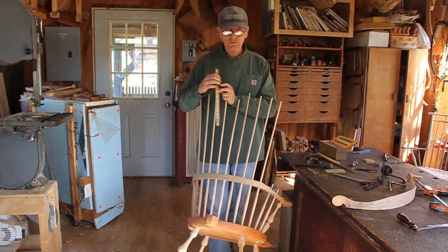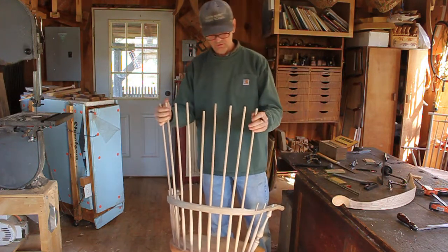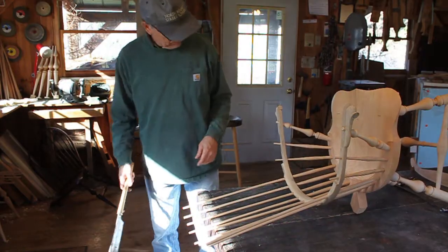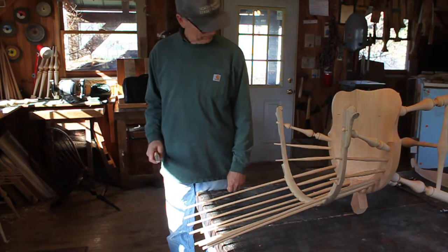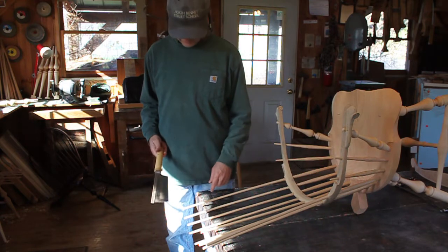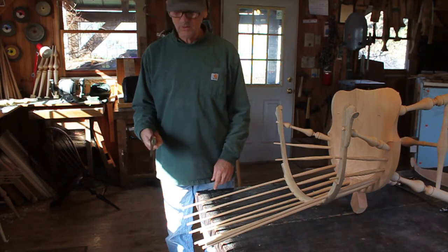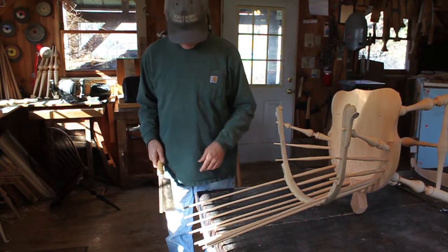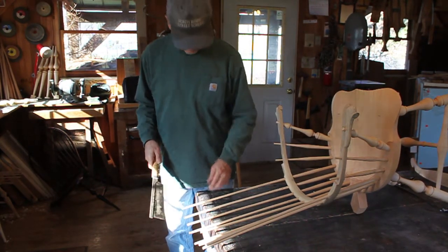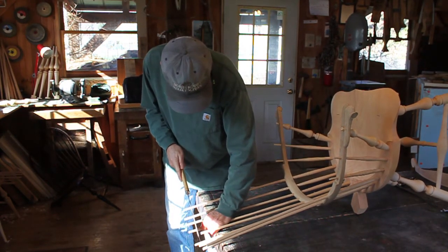Okay, I got those marks, and now I'll take them over and lay them on the bench and saw them off. So that's about the only way I can figure out how to saw these things, lay it down right like that. Tail sort of gets in the way, and I got my old Japanese saw with all the broken teeth on it. I'm going to have to replace that thing. You know, I don't do a lot of sawing, but still, I should have a decent saw.